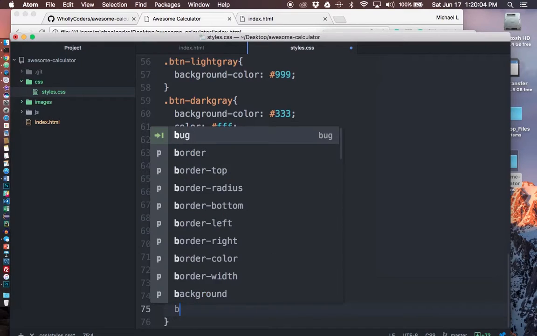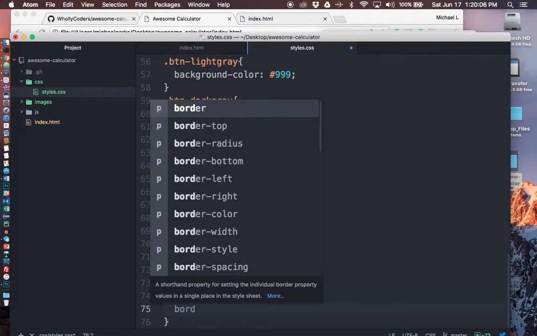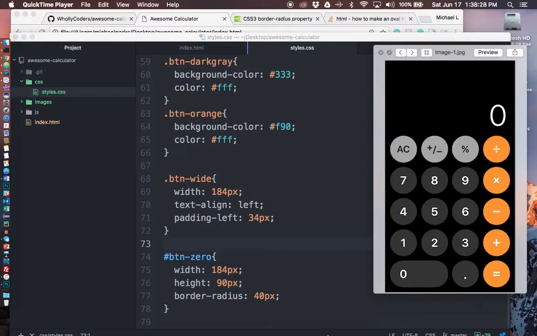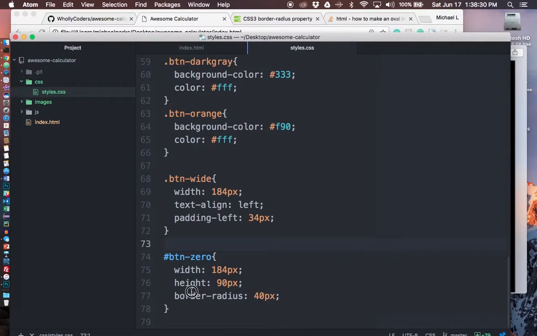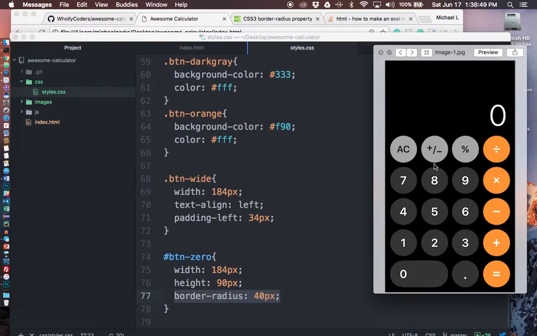So we know that we need a border radius on that. As you can see here, I have a border radius of 40 pixels, and prior to having this, we had styles that cascaded down for the button. The button had its own style where all of the buttons had a border radius of 50%, which caused all these buttons to be circles.